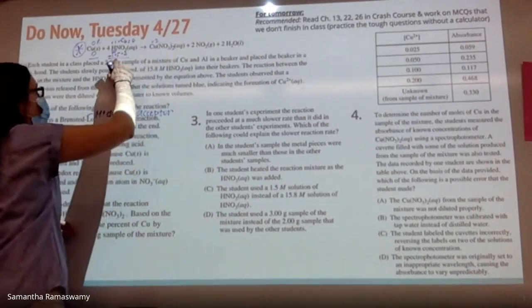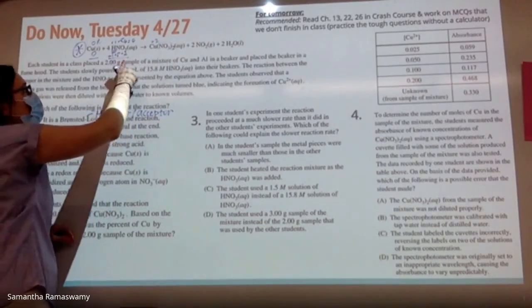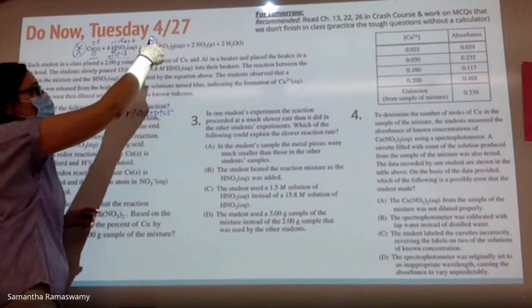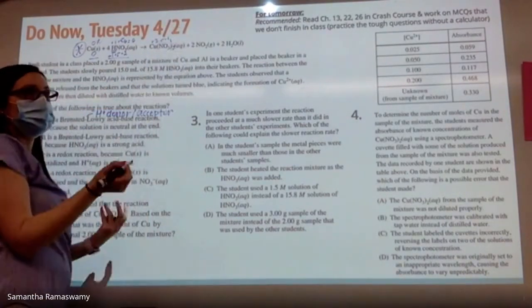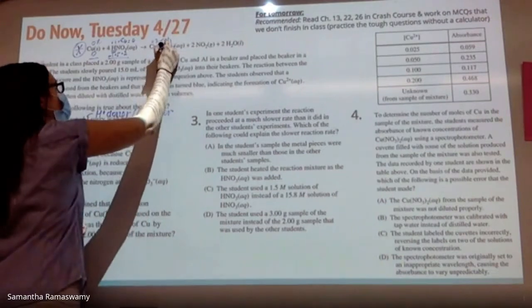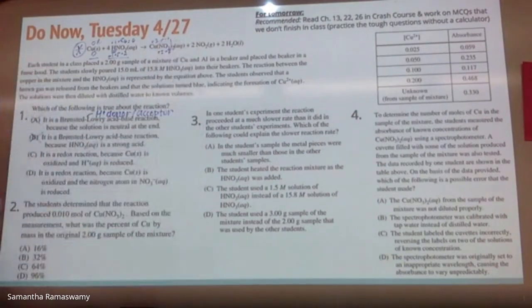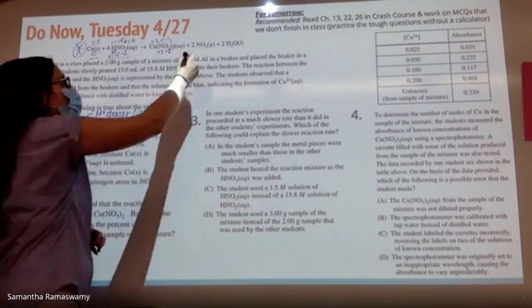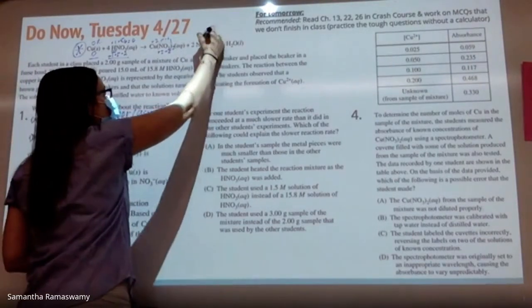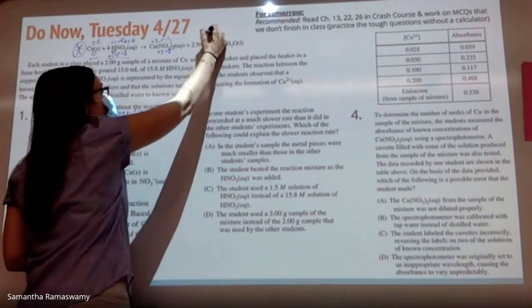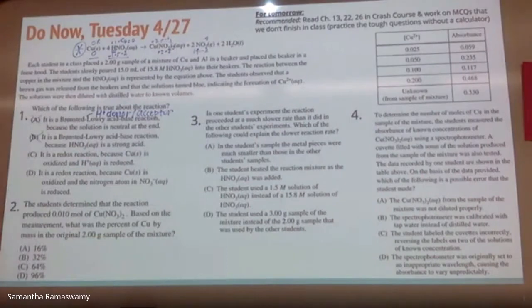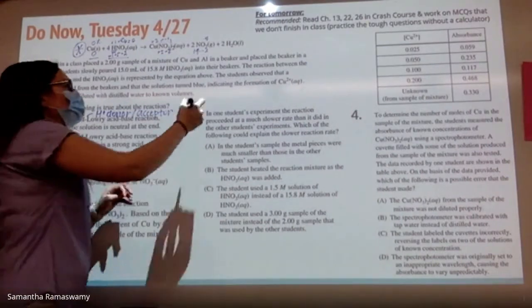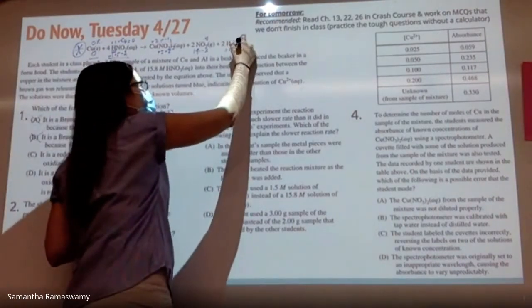NO3 is going to actually be the same as over here, because the charge of NO3 is -1. N is +5, each O is -2. Now I'm going to just keep assigning. Each oxygen is -2, which means N has to be +4. So N is +4, O is -2, and then over here, each H is +1 and O is -2.